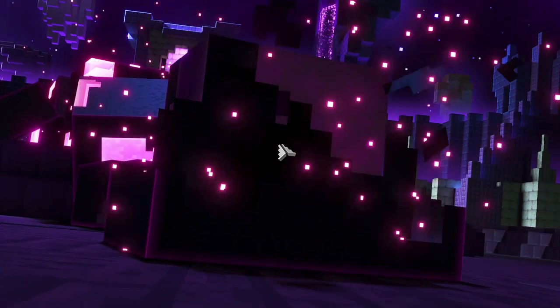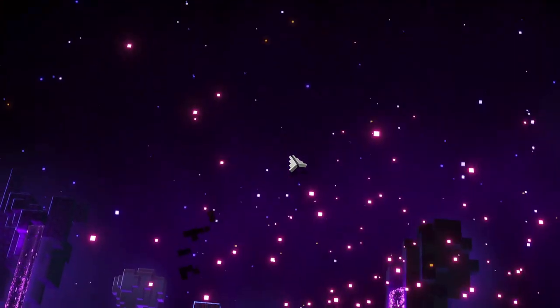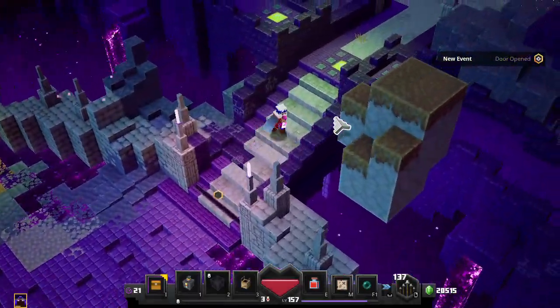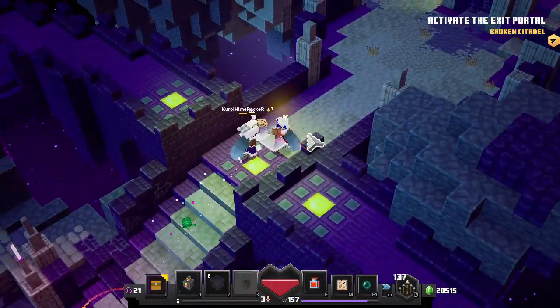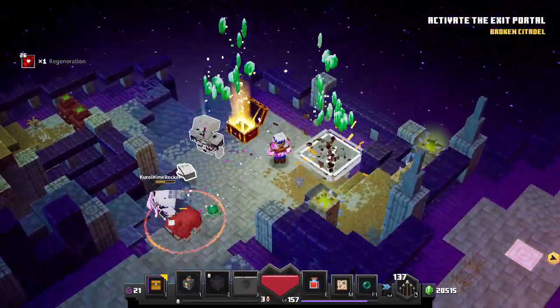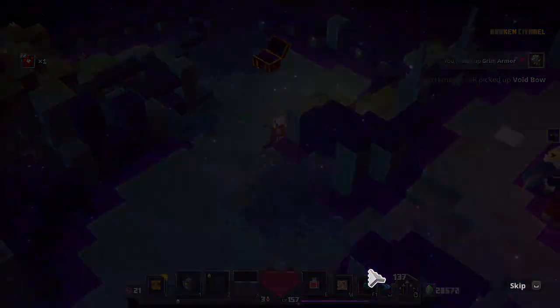Look at that. There it is. Is that the end? Let's go. Activate the end portal. Need to get out of here as fast as you can. Yes, what an array of stuff. Wait, don't go there yet. Without me. Oh, you're kidding.